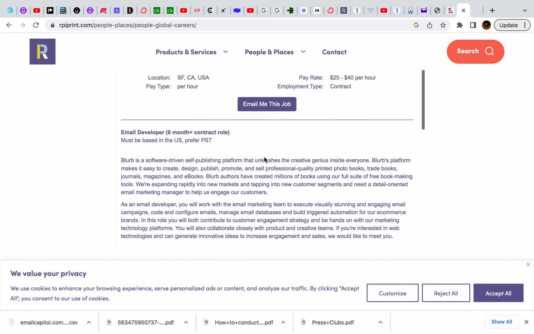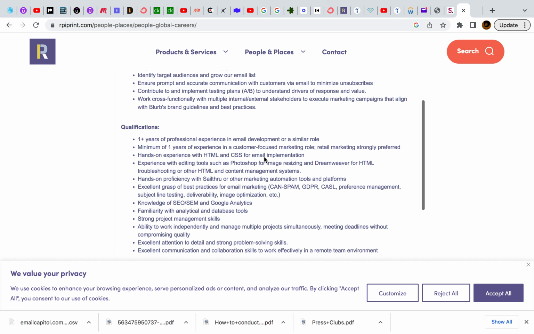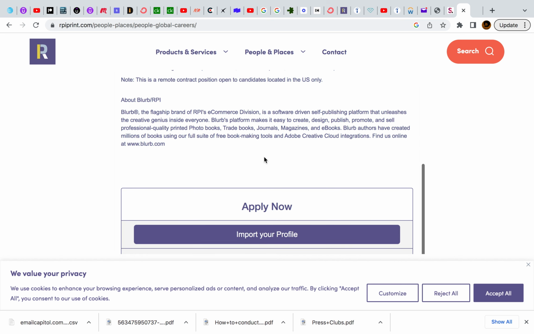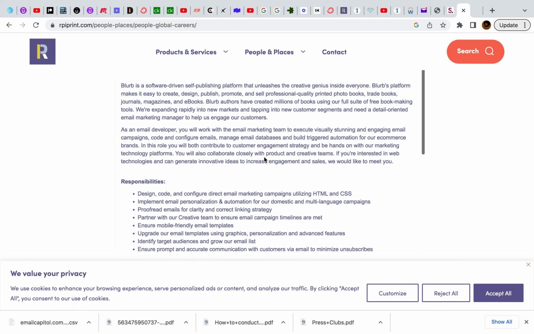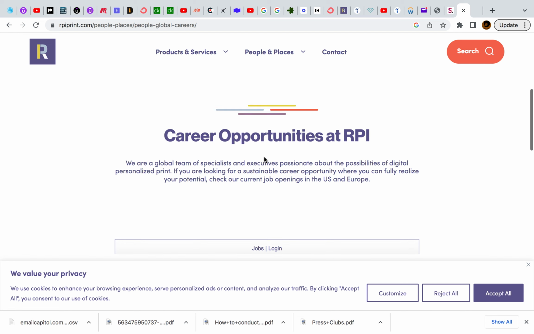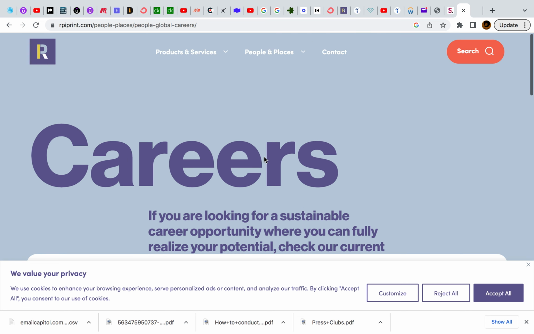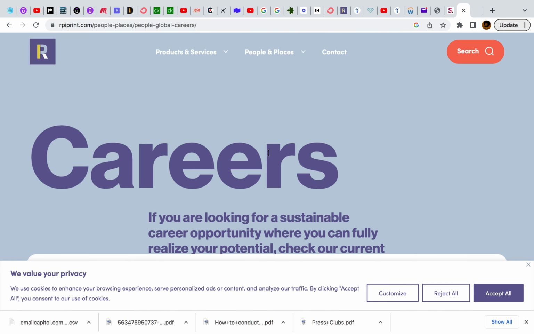Again, guys, I bring you this information because I know it's hard to find on the internet. I have a few notifications that I get in my email, but a lot of times I have to search for some of these jobs because they're not plentiful. And I'm just here to help you guys.